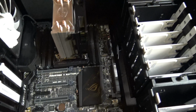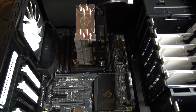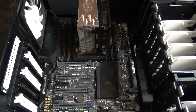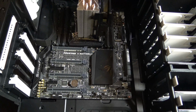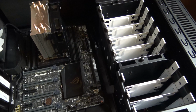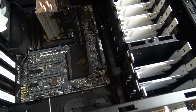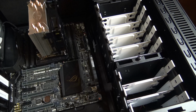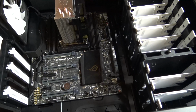Next step, I should probably plug in that fan and then get the DIMMs in. I don't think I'm going to do that tonight, though. It's starting to get late, and after the day at my other job that I had, I'm kind of wiped. So, methinks I'm going to call it quits for the night, and I'll pick this back up tomorrow. So yeah, this is where we're at right now. Looking forward to continuing.